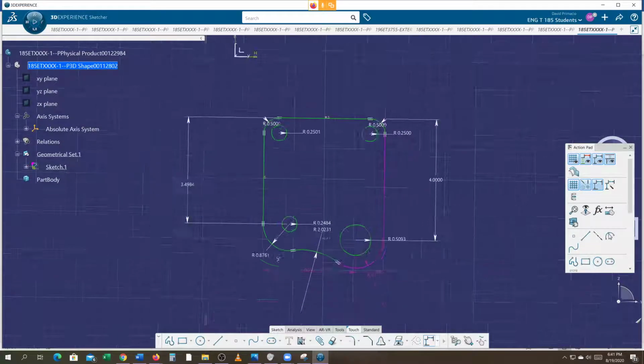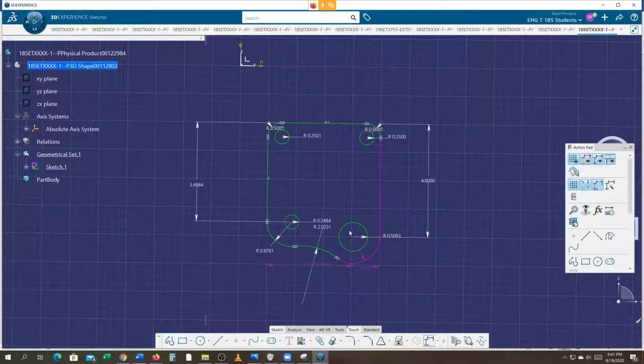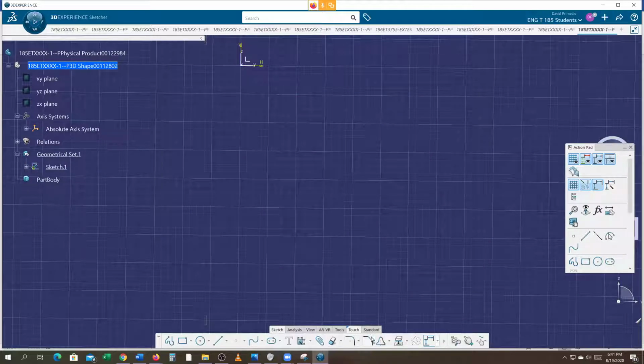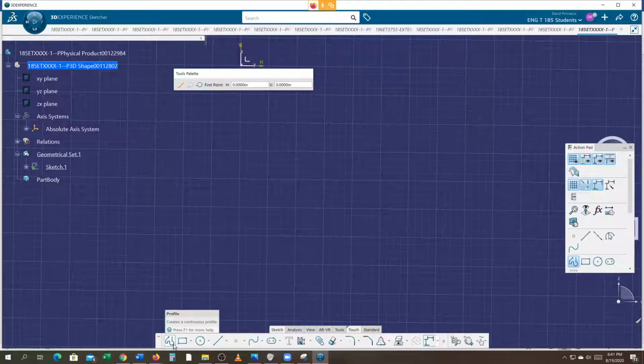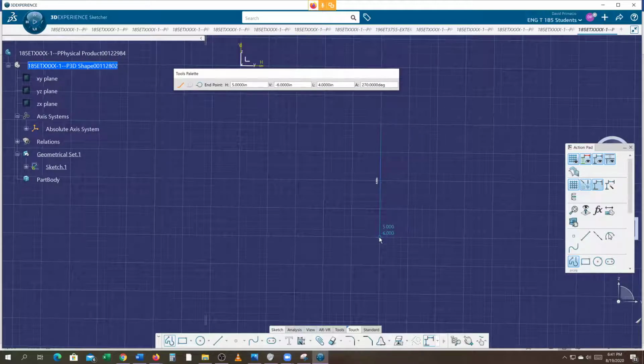Okay, but that's the concept of building that shape. I built the whole shape. I constrained just these two dimensions. I made sure everything was tangent before I did the auto constrain, and everything worked out just fine. What I want to reiterate though, when you use profile, you start with a line. That is what it says in the tool palette. You're going to do a line. If I click and I click, the next movement is a line.